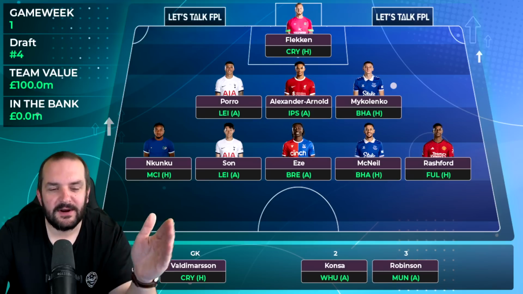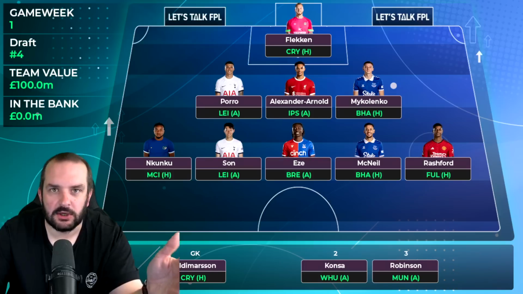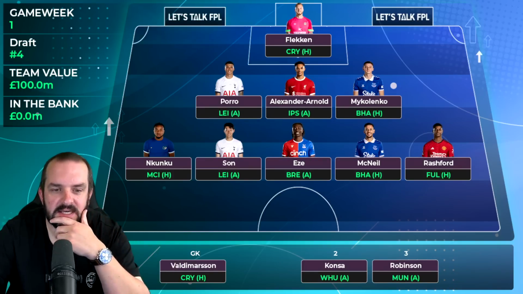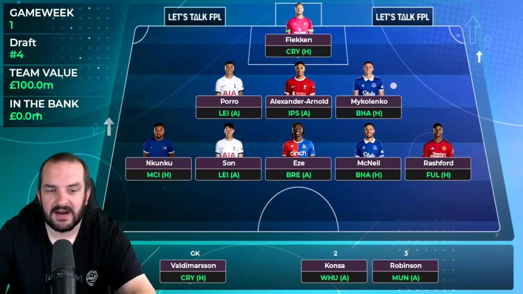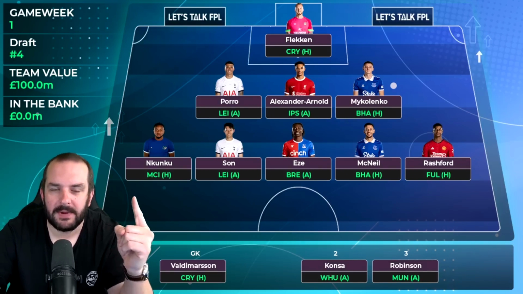I feel like when I look at the rest of the squad right now, most of those picks are pretty solid, right? You can argue you've got preferences instead. That's absolutely fine, right? It's a game of opinions, and it could be McNeil instead of someone else. But Rashford's the only one there that I would consider a bit of a punt. To be honest, I wouldn't consider the rest of the players punts. Again, McNeil could be a different 5.5, but Eze, Son and Kunku, Mikalenko, Trent, Porro, Flecken, they're just all pretty solid picks. So if Rashford goes wrong, that's only one player to deal with.